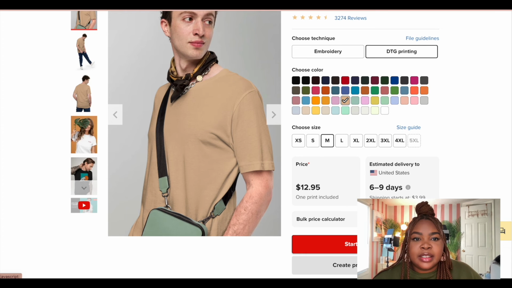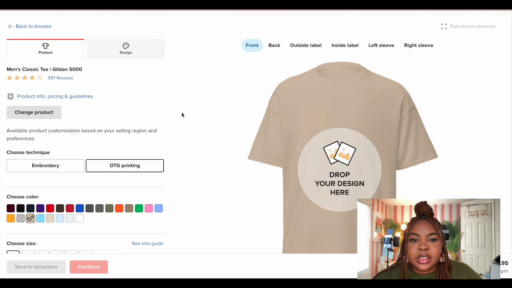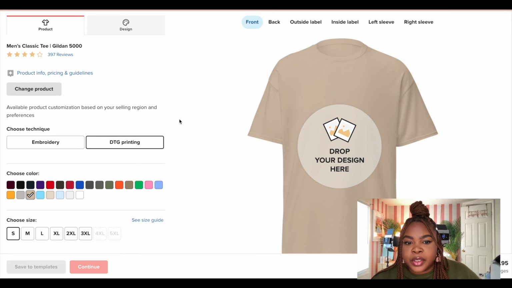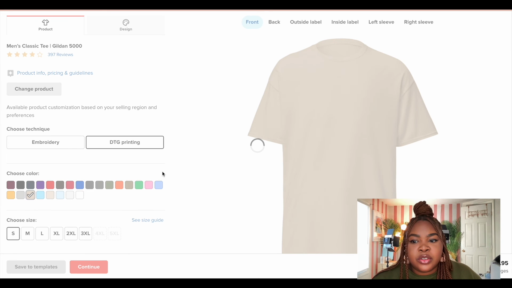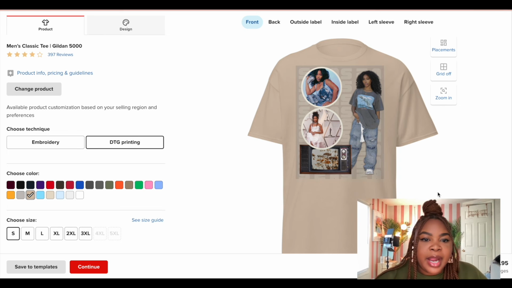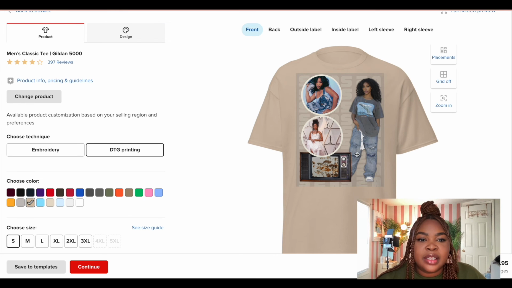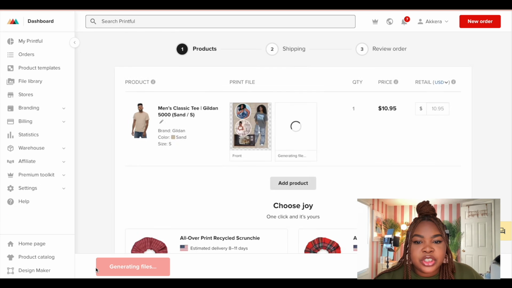We're going to go ahead and click start new order. I already have this loaded. So this is what it's going to look like when you select start new order. From here, you can just drag the design from your desktop and drop it onto your t-shirt. Once it's loaded, this is where the print is going to be, and that looks perfect. I love the background. It doesn't match 100%, but I think it looks really good on the tan shirt. Now we are going to be able to select the sizing. I'm just going to keep it as a small, and from here you would just check out.